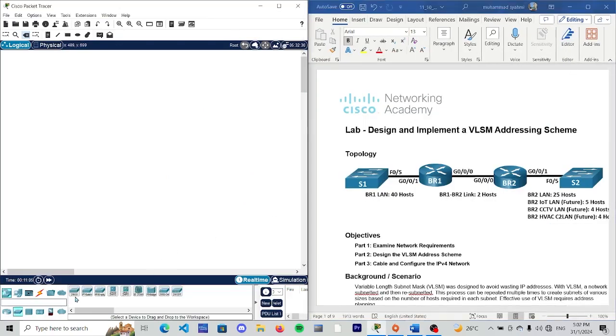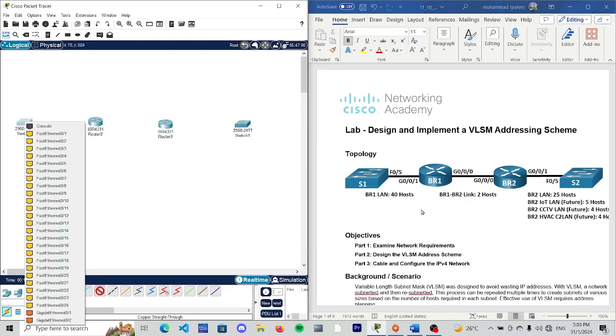Okay, so open up your Packet Tracer here. Firstly we take 2 switches, 2960, and then we take 2 routers, 4331. Okay, we line up all of them to make the topology, and then we take copper straight-through cable and follow the topology.